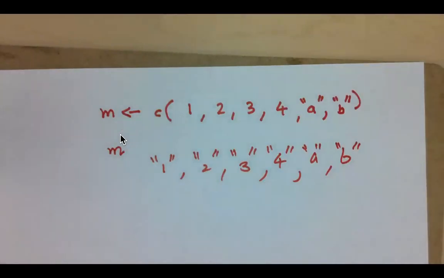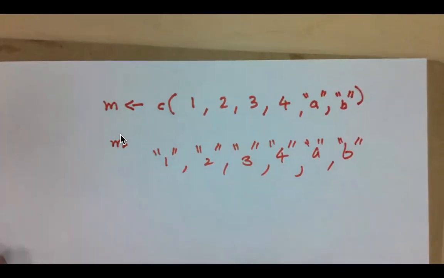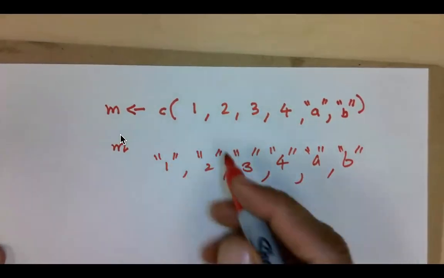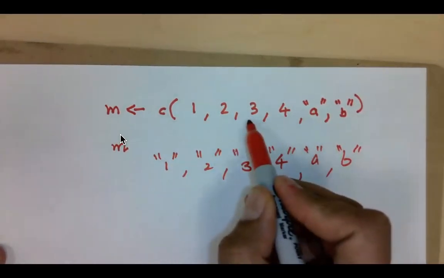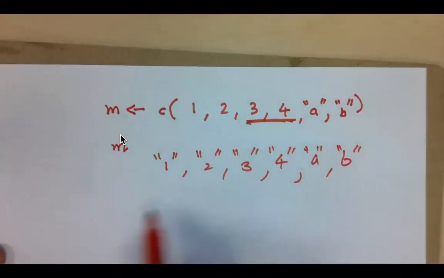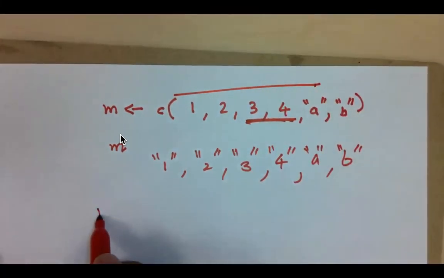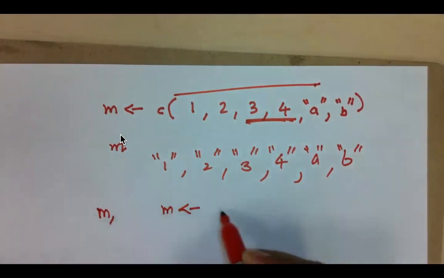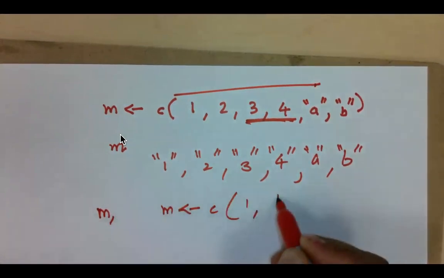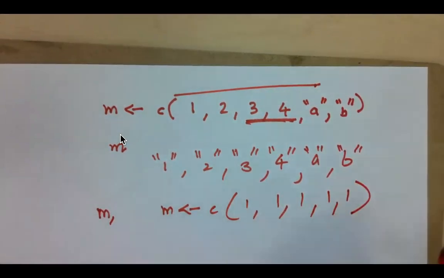We will talk about that maybe in the next session. We'll talk about multiple elements, and also about how we pick out these values. Let's say I want to pick the third and fourth value from this particular list. How am I going to do it? I want to pick from 1 to 5. How am I going to do that? And let's say I want to create an M vector of, say, five ones, or zeros.